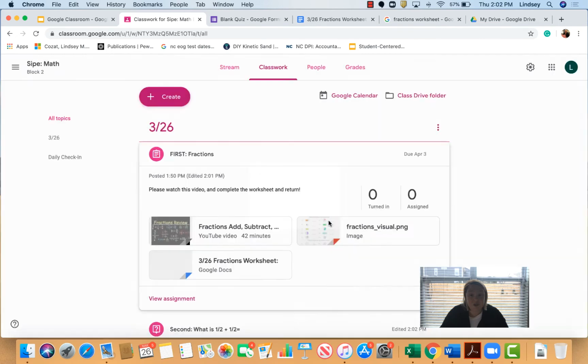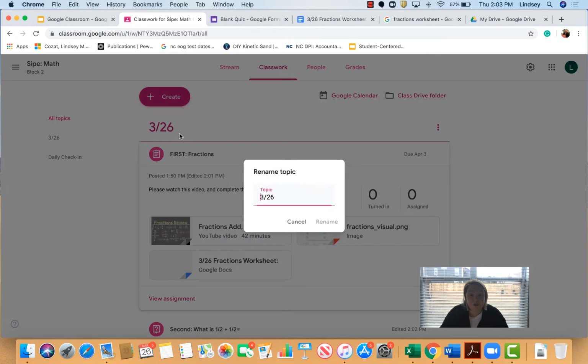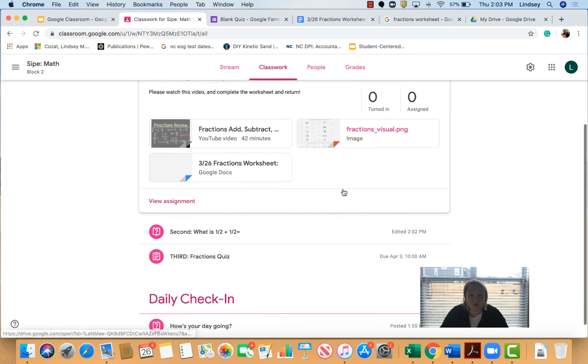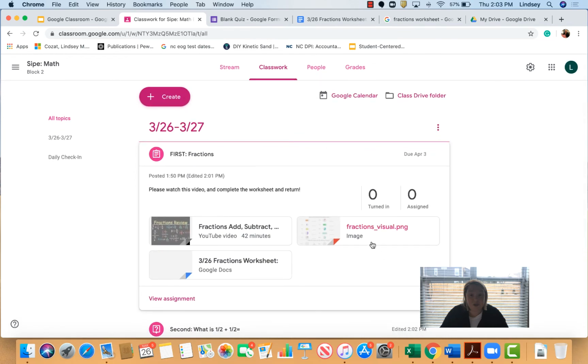So if you're coming out with a set of resources or materials for students to complete within a time frame, you could just do it per week and have everything listed in there. So you could do 3-6 through. Obviously, 3-6 is not a good example because we're almost at the end of the week, but you could do something like that, and then students would know that this is where they have to go every time. So I hope that makes things a little bit easier. You could also just do materials.